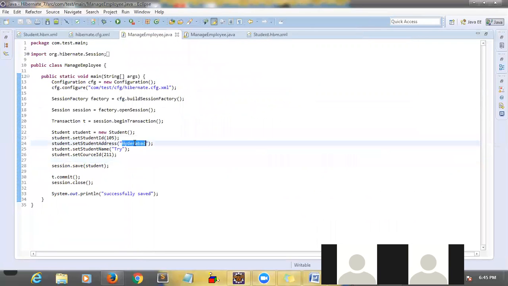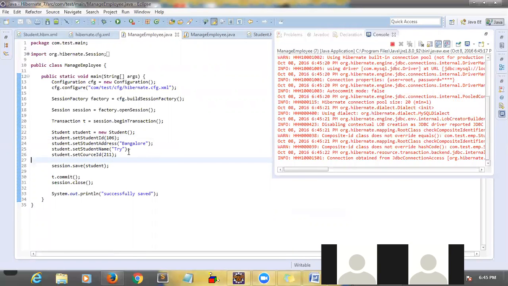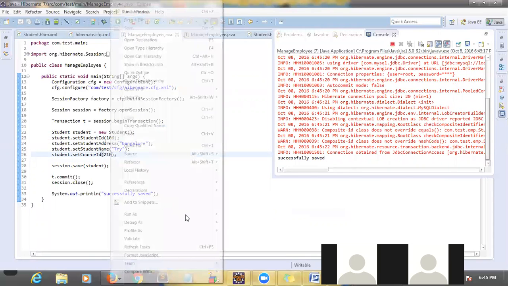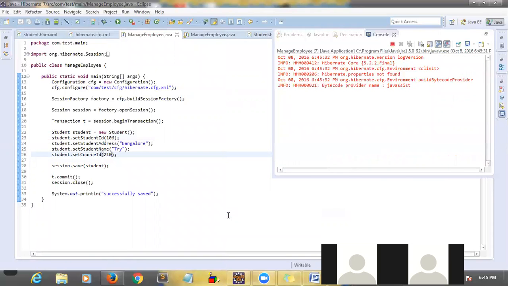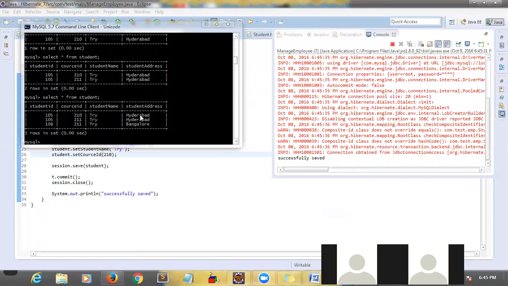Okay, let me add into it. So Bangalore, student ID is 106. Same. Okay, let me insert these records. So 3 records are there.